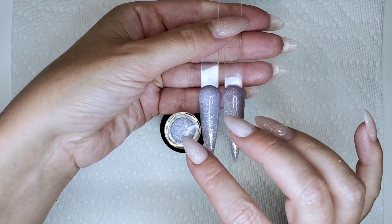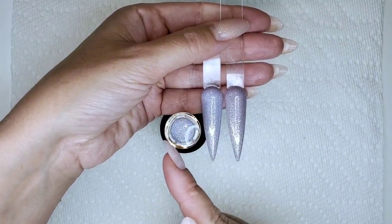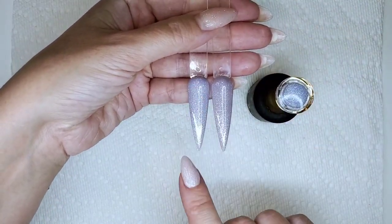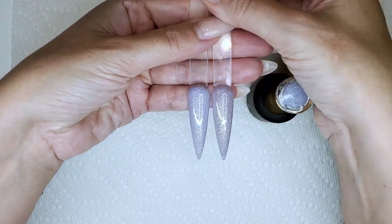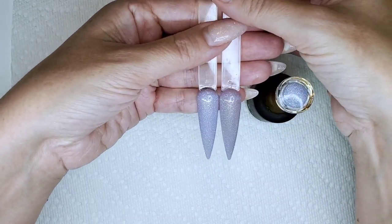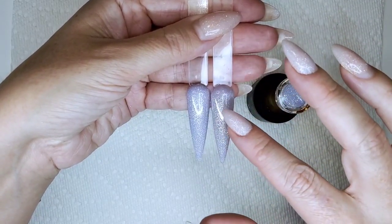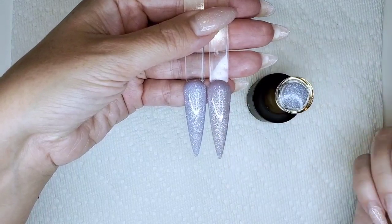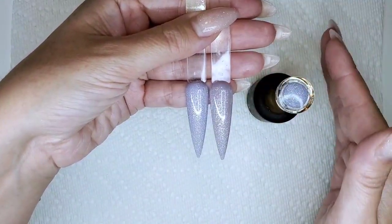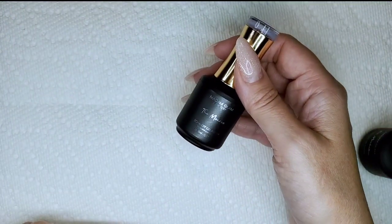white base underneath this swatch, or it's just simply because the swatch is so thick that that color is very opaque and very pigmented. But I do personally prefer it over a white. I just find that you get a true color and it looks a little more even. So totally up to you guys, you know, depends the look that you're going for. If you're going to do some nails with pink or blush, this might go very well with that. But I'm going to be doing the white underneath just because every single nail will have the color on it completely fully covered. All right, so as I mentioned, that one was called Monroe.